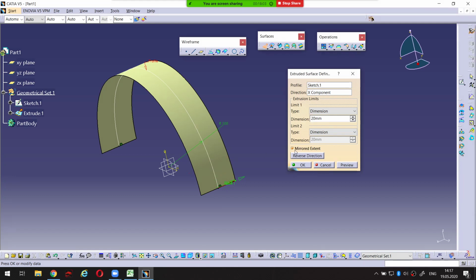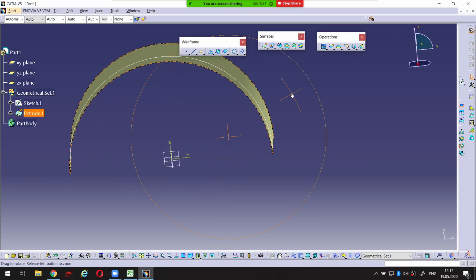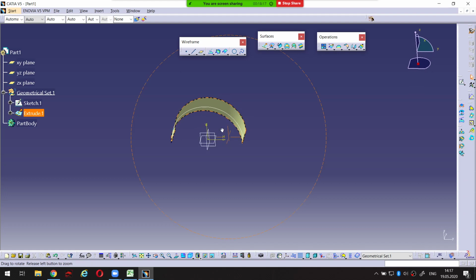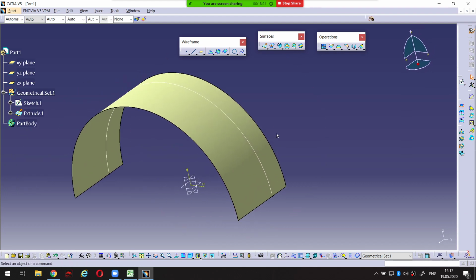I just deselect mirrored extent, leave the limit 2 dimension as 50 millimeters and click on OK here. This is a surface, a really simple surface creating option.